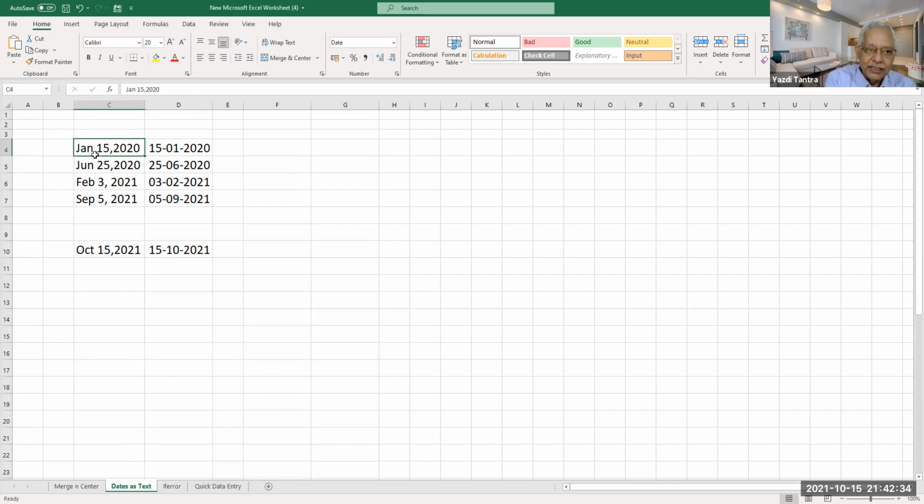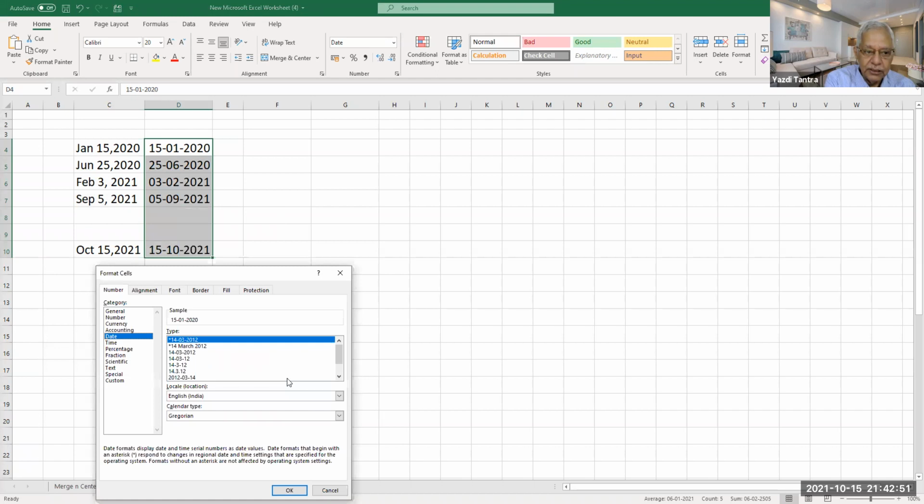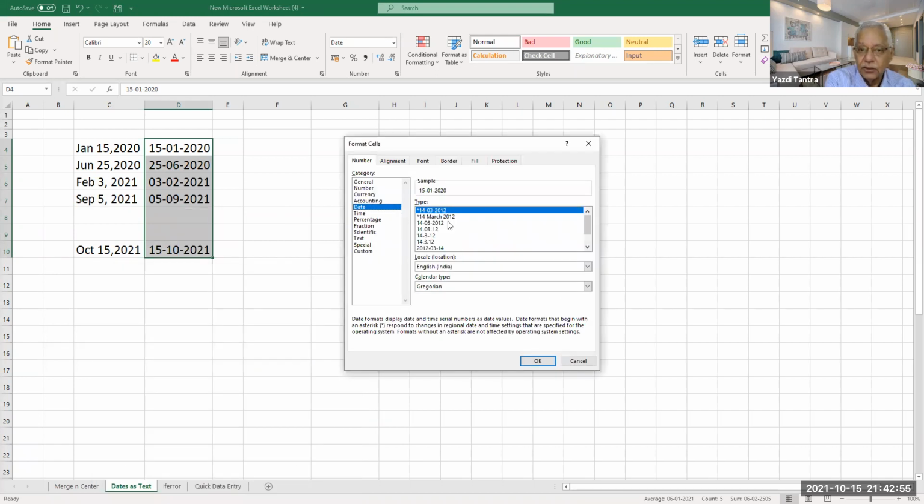Now, how do I write this as a date and not as text? This is all text just now. Date format can be written in many ways. Suppose I want to write it the American way. So I say format cells, I go to date and see the types of formats I have. Okay, this is DD, YY.